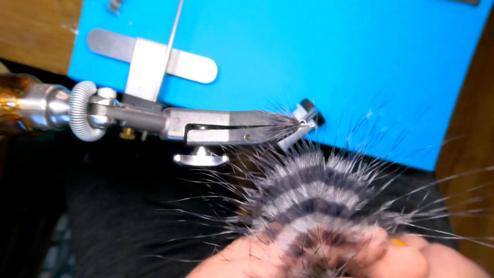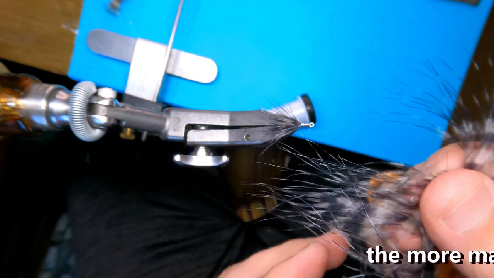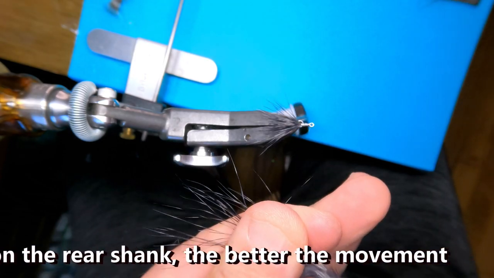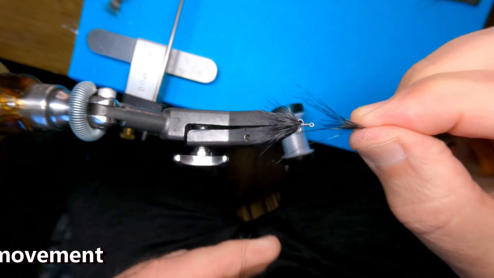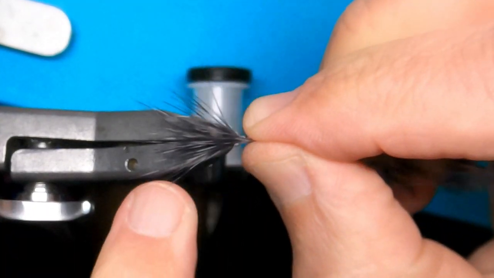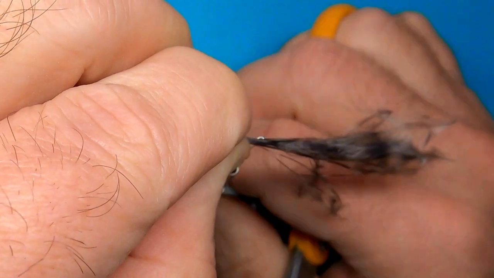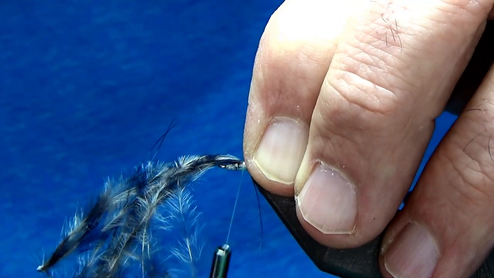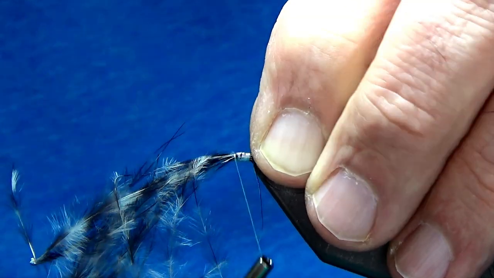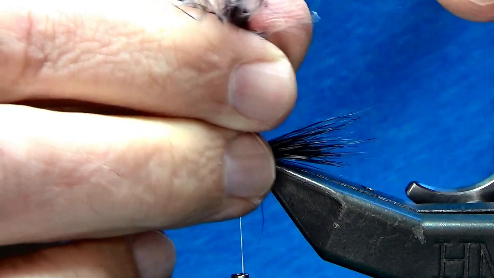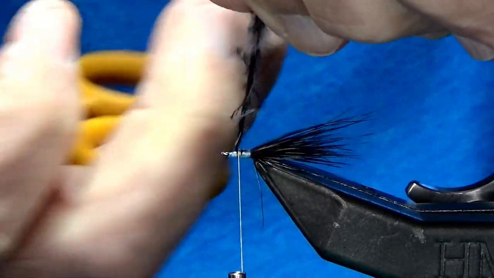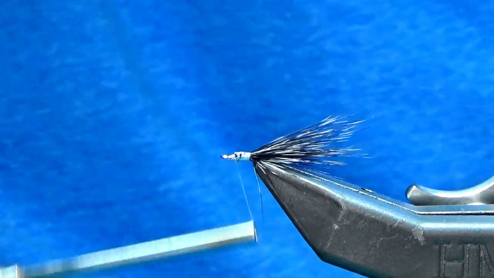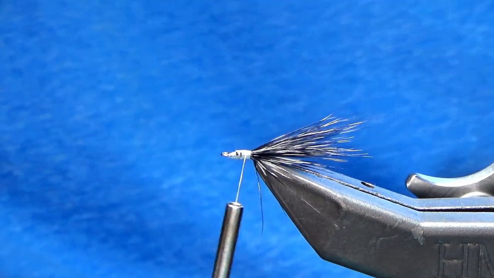I think I'm going to do one more group. So again, I'm bringing the materials out at a 90 degree angle, pinching. And I've got my tips all aligned, or at least mostly aligned. And I'm just going to use these to go right across the top, because I did left, right, and now I'm just going to do center. So I did a couple of loose wraps, pulled them right back up on top. If you saw, they kind of slipped off to the side. And the exact same thing, I'm just going to twist the marabou. And that looks nice. Okay, so the materials are in place, which is great.